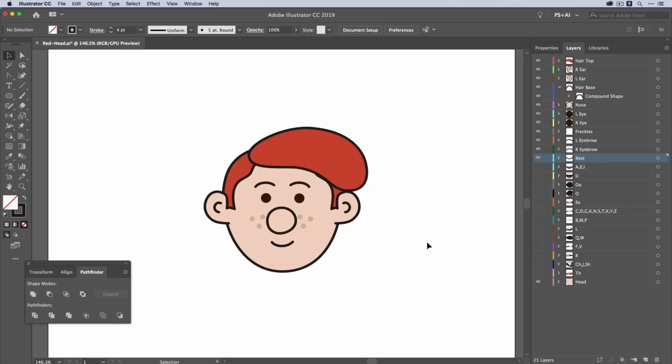And the next thing I want to talk about is basically the range that you want to be able to give your character. Now, for this particular rig, I'm going to try to make a head that can look all the way to the character's left, all the way to the character's right, and really get a lot of range out of it. But generally, that's pretty difficult to do unless your character design really supports it. More often than not, you're probably going to want to just give a little bit of movement to a specific head pose and then do a separate head pose with a different rig for a different direction.